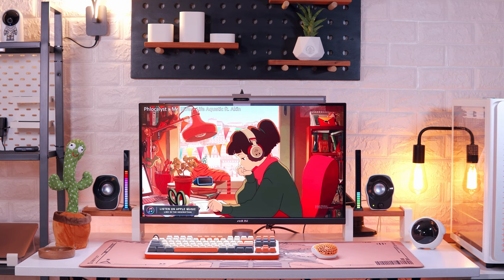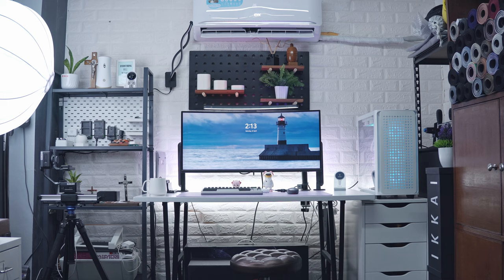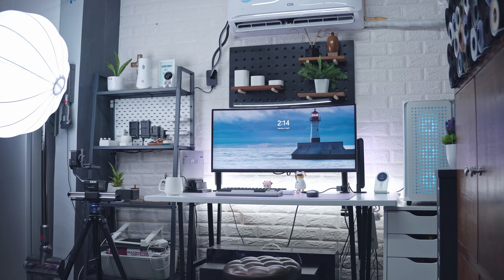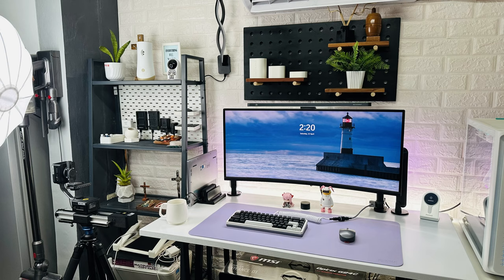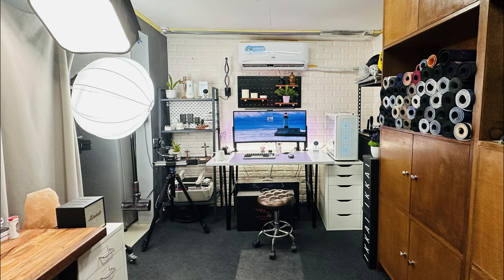Now, I've always wanted a cozy, modern, and minimalist desk setup with less clutter and just the bare essentials, and have a dedicated space to shoot different products that I'm testing or featuring. And while this setup is functional with everything we need right within our reach, I feel like it has a lot of things going on and just looks pretty cluttered. Honestly, I wasn't able to shoot anything here since there's always something distracting in the background. Aside from that, I also need more storage space to keep everything that I'm not going to use on a daily basis out of sight to make my video production more seamless since I don't have to clean every time I need to film something.